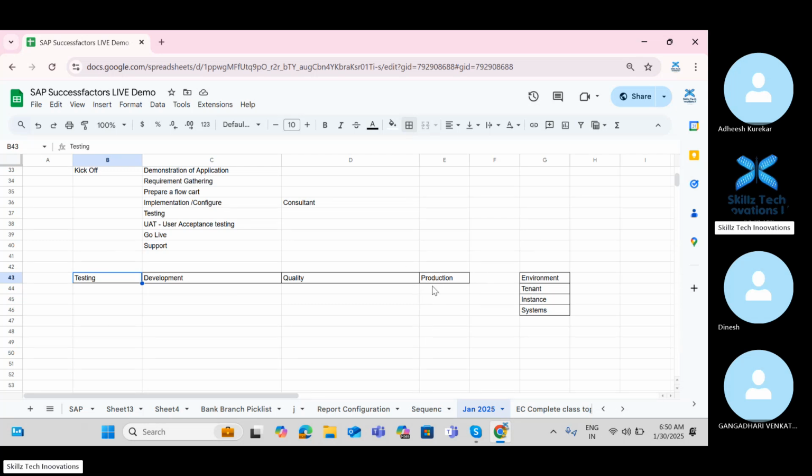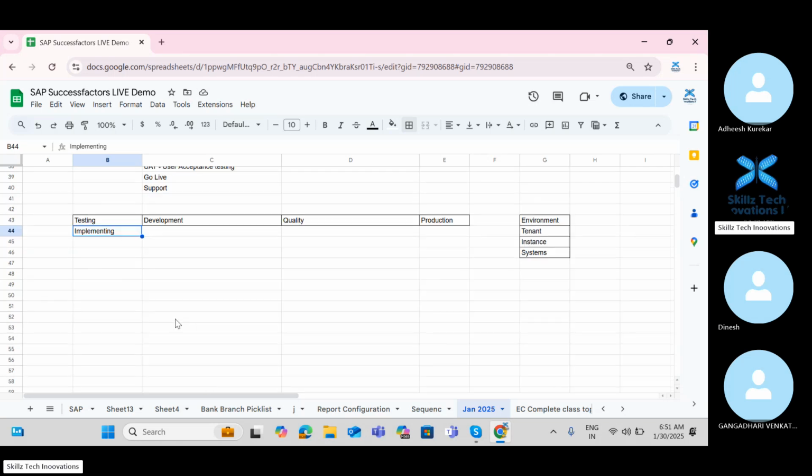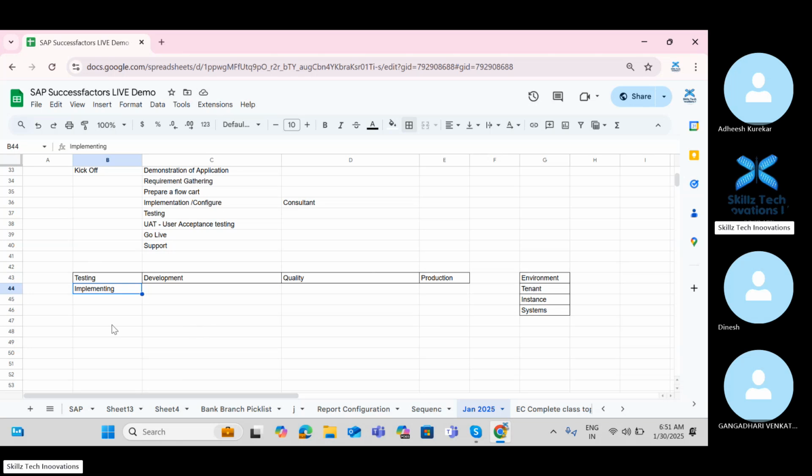So production will be under the client. When we are delivering to the client, it should be in the production system, and all the other things will be under the consultant, meaning our control, what we work on here. So first here we will be implementing the things. Say your client has given you the work of only Employee Central for the USA, with almost 10,000 employees. First you will implement the company structure, then upload the data, then automate the process, and then those things can be moved to development. When I say all four systems, you may doubt that we have to do the same work four times.